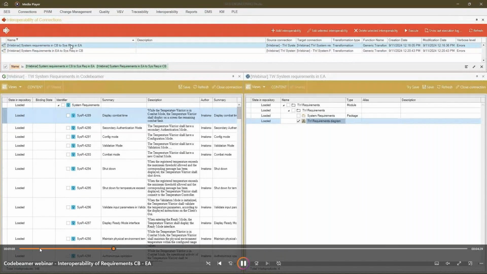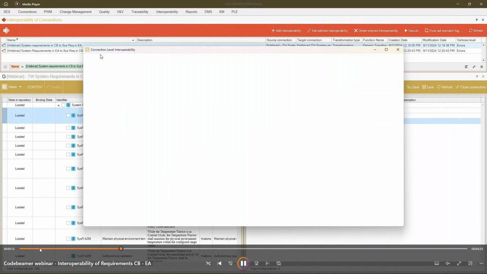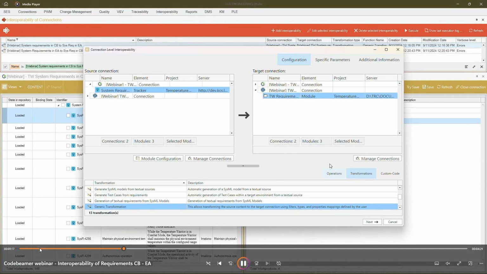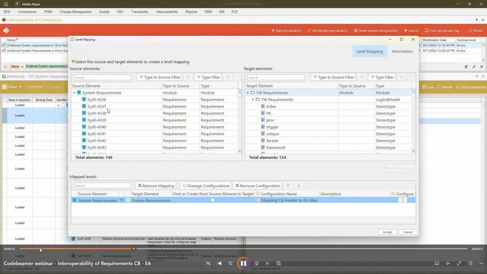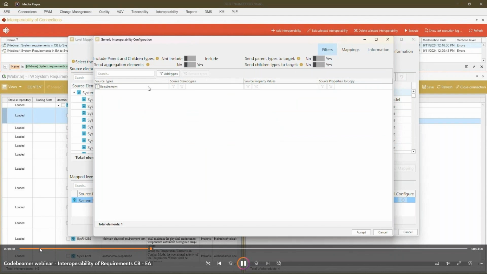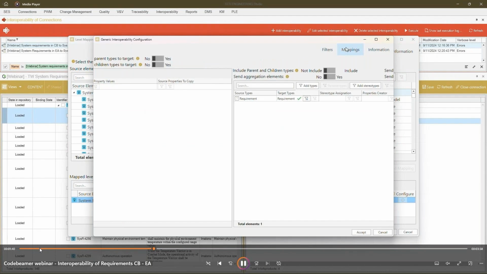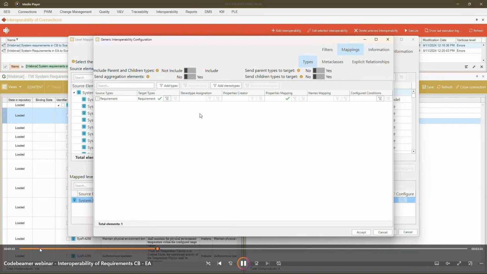So we have identified what we call in our tool interoperability algorithms. I edit one a little bit just to show that interoperability. First you have to name what is the source and the target document. Then there is a mapping where you identify which is the container in the source and which should be the container in the target. Then you also map which elements are to be treated, only requirements. And then mapping also of attributes. So requirements on the left will be transformed into requirements on the right.